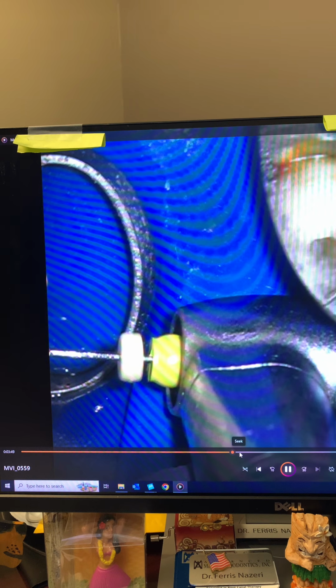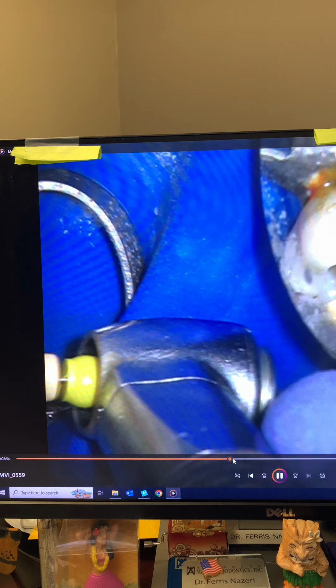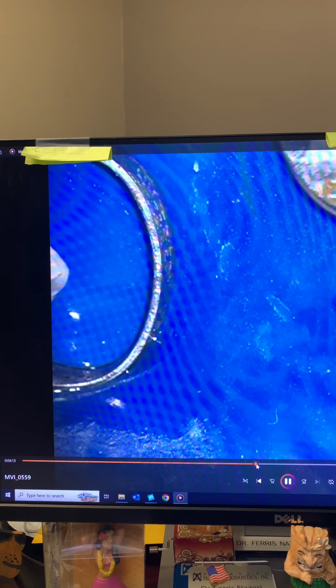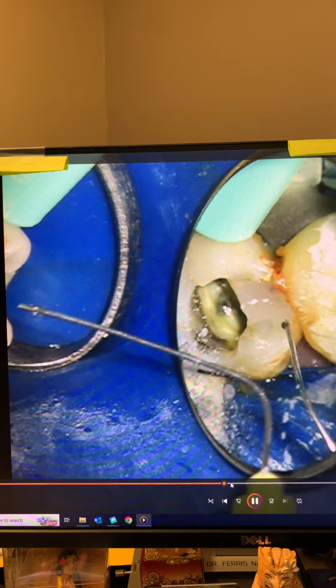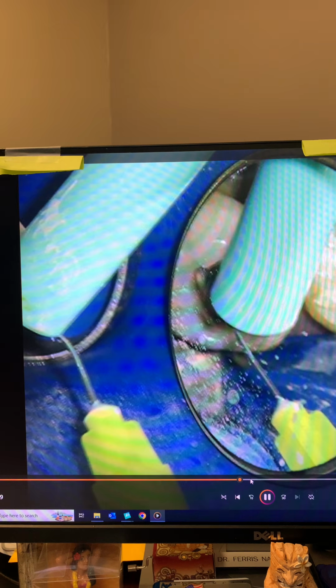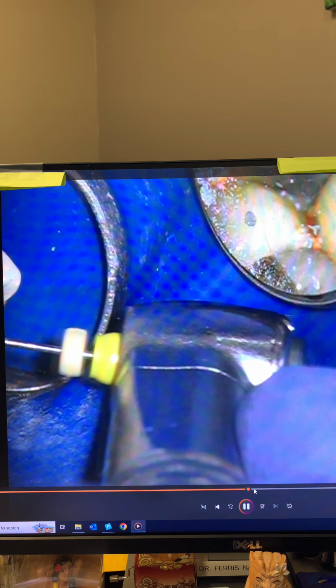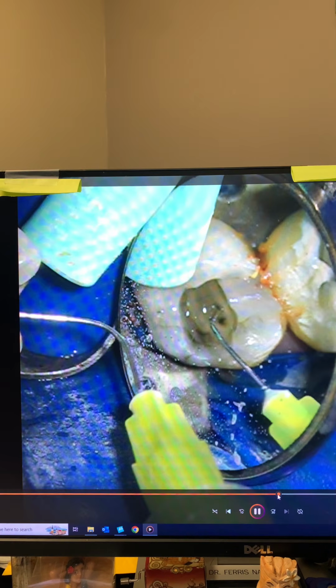I'm opening these canals more because I didn't like the fact that the NiTi file was struggling to go to working lengths. Again, copious irrigation with 6% sodium hypochlorite. Next canal. Again, this is my number 20 stainless steel K file attached to my M4 reciprocating handpiece.